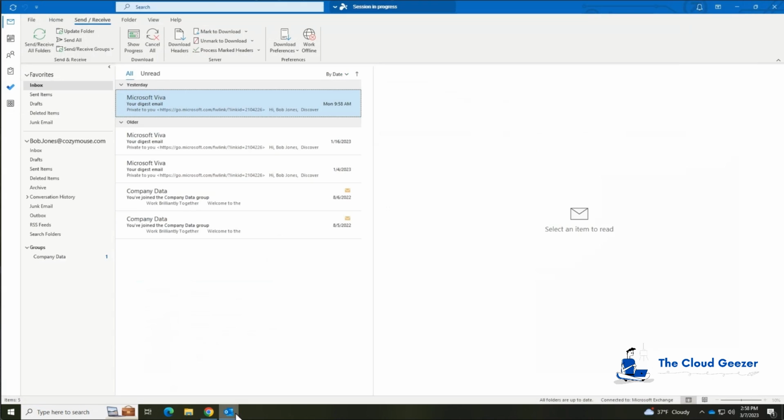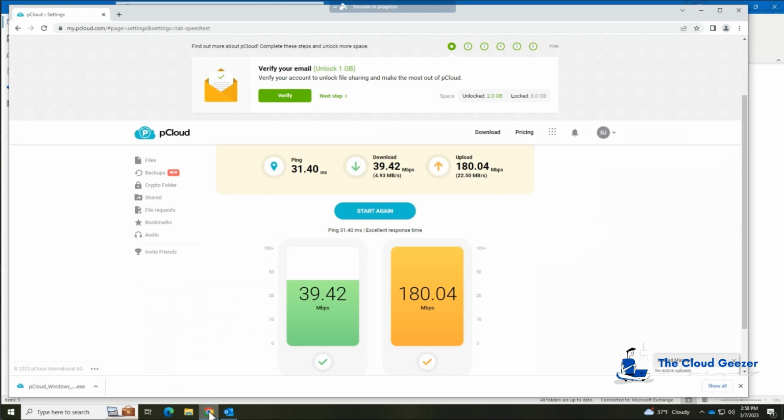Now, still no email yet. Now, I'm not terribly surprised by that because I have had them take 20 minutes, half an hour sometimes to come through for pCloud. I'm going to skip over the part where we have to verify the email. We can continue without that for now, but we will come back when I see that email pop in. We'll go and click on those links from there. So don't be put off if it doesn't come through straight away. That certainly can happen. It's happened to me on a lot of occasions, as you can witness right now.